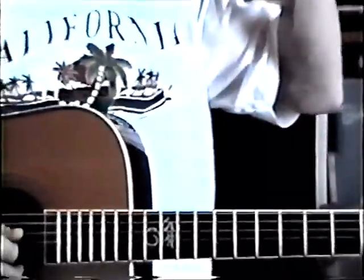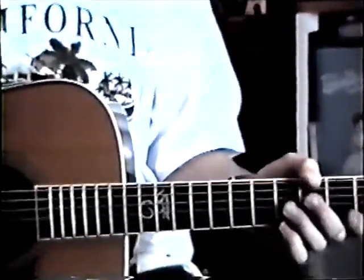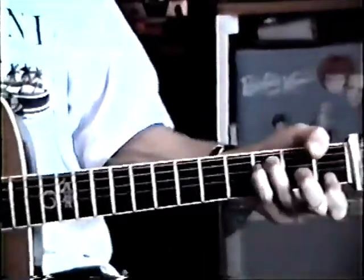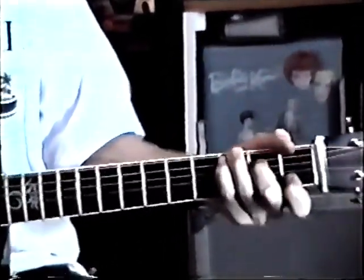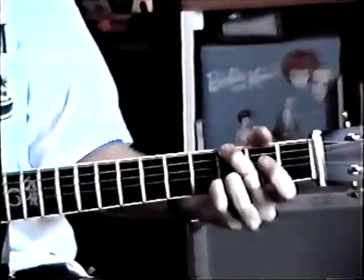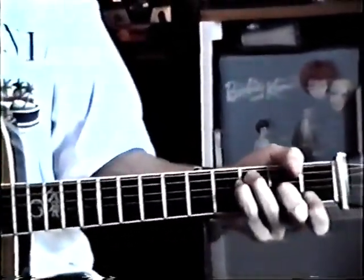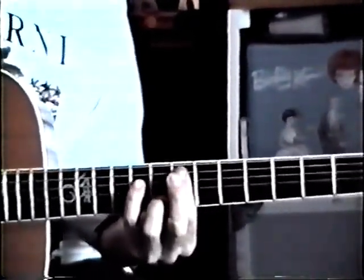Nice. C is a cool chord, man, because you can do different things that you can't do in G, you know, with your tempos and rhythms. There's that E minor for Blackberry Blossom.